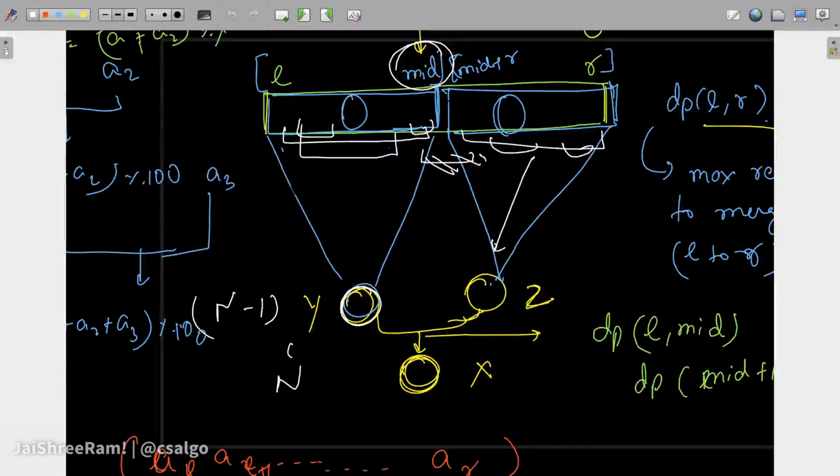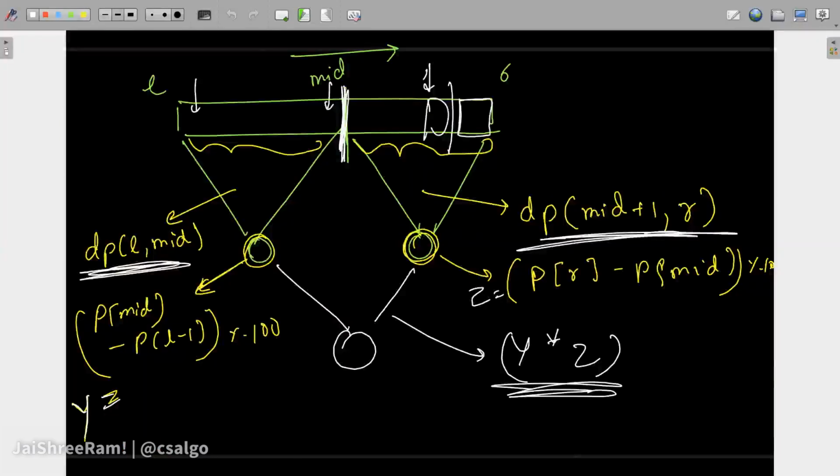There is a mid such that all elements before mid got merged into one, all elements after mid got merged into another, and then they finally got merged. These two things hold true in this problem, and that's why we are able to make this kind of split. Is it clear to everyone? Can I have a +1 if it's clear? If you have a doubt, you can ask.